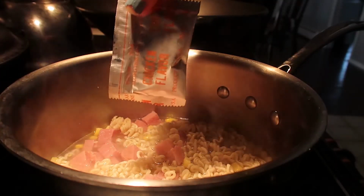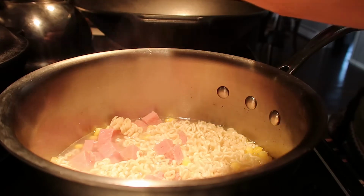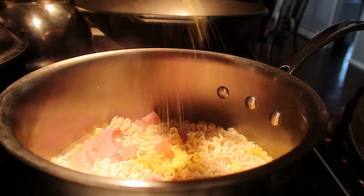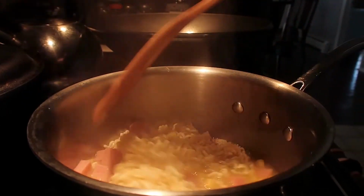Okay, I'm gonna add half of the seasoning package. Since I'm adding chili oil, I don't want to put too much of this in there. So, just half. Mix it all around.